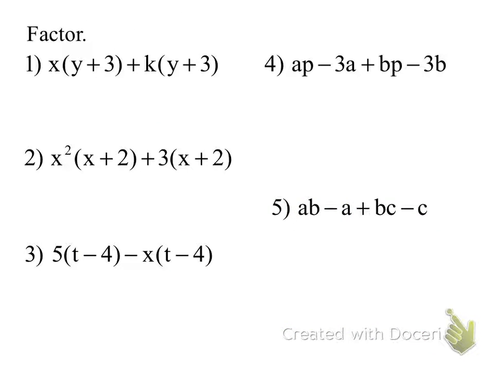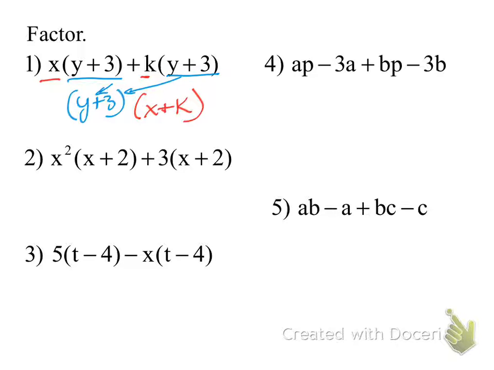All right, so what would I factor out of number 1? Kendall: The quantity of y plus 3. And what would be left that goes into the other binomial? If I factor out the y plus 3, x plus, perfect. Okay, you guys do number 2. Pause the recording and do 2 and 3.